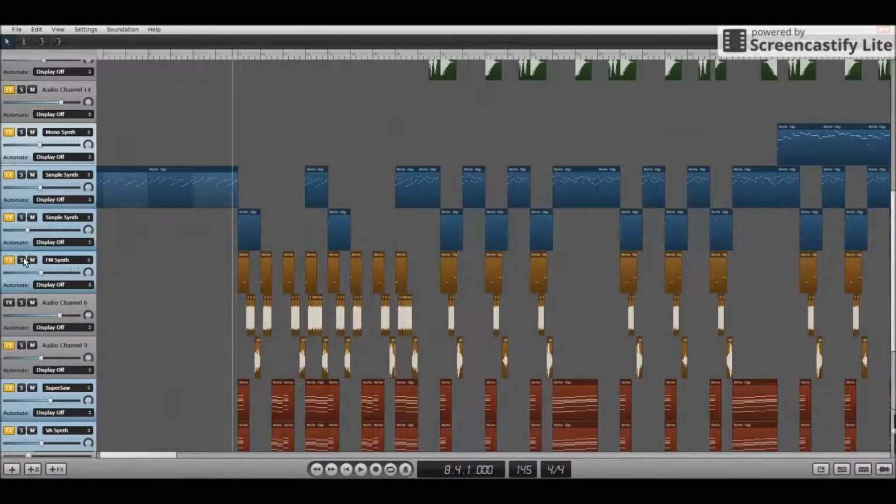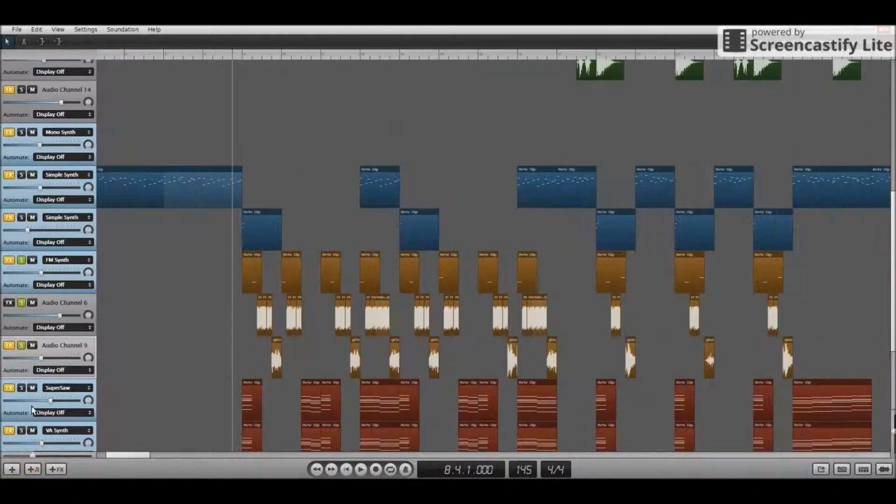Basically, this is my dubsteppy basses. If you take a closer look here, I have an FM synth. I have some imported audio files made in Logic. This isn't even technically a dubstep bass, but it goes along with the vibe here. So if you take a listen on its own, that's basically what this is. This is the dubsteppy sort of bassy sounds.